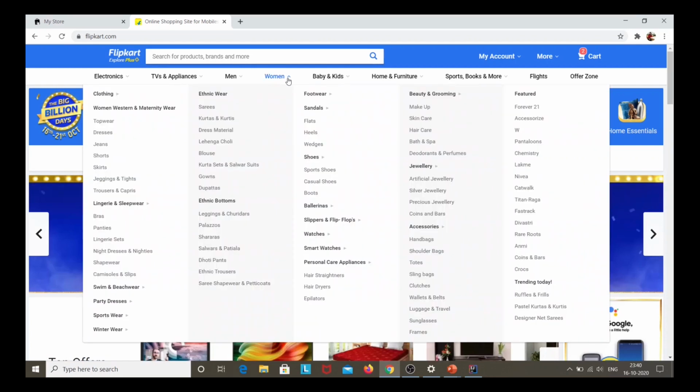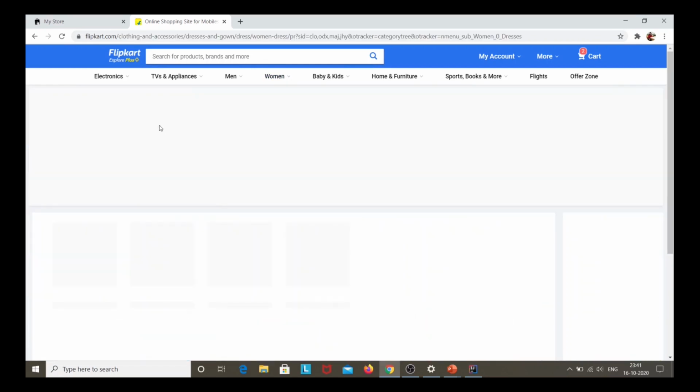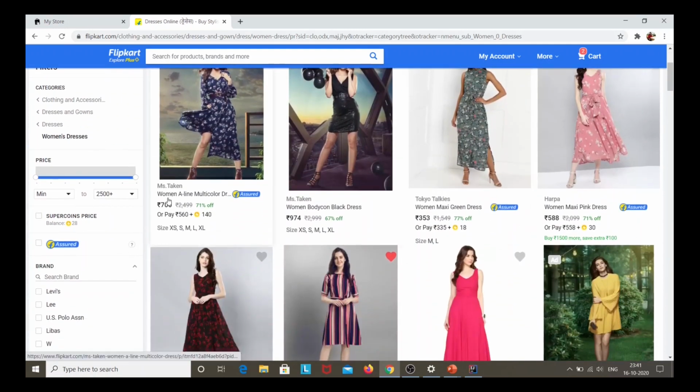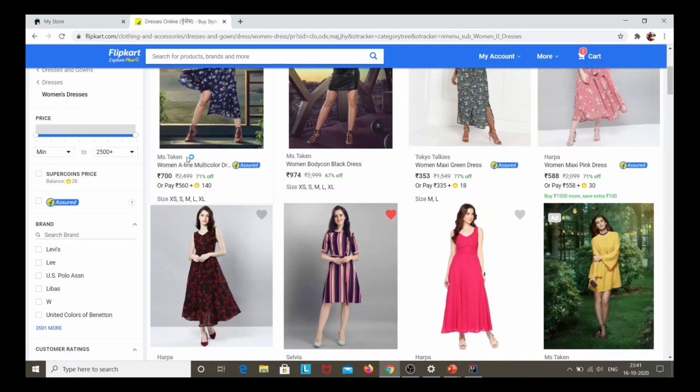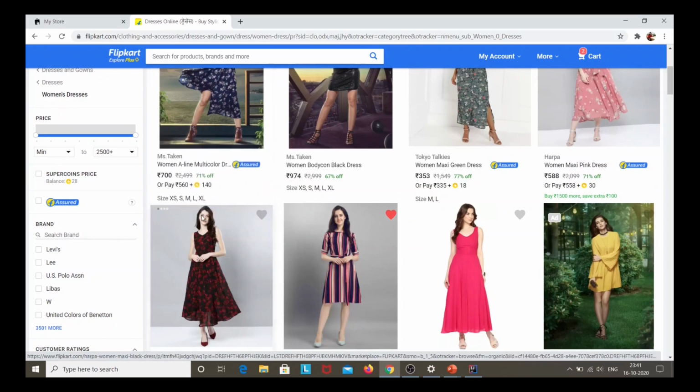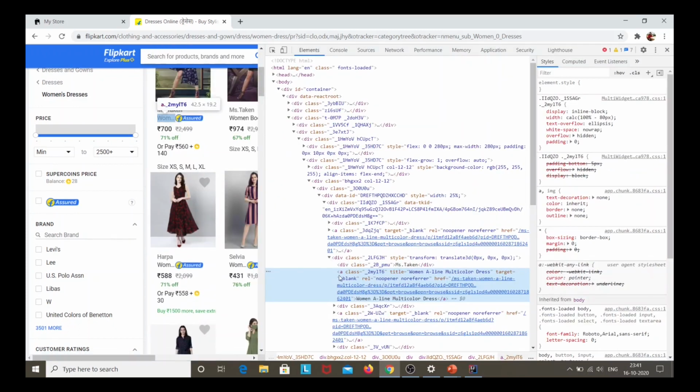For example, suppose let me show you here this page. You can see right now here women, I have dresses. Now there are various dresses over here. So if I want to click on this link, how am I going to do? I'm just simply going to click inspect, and here you can see there is an anchor tag over here. So this anchor tag is used for links in HTML. Now here you can see, is there any class? Is there any name or ID attribute used over here?